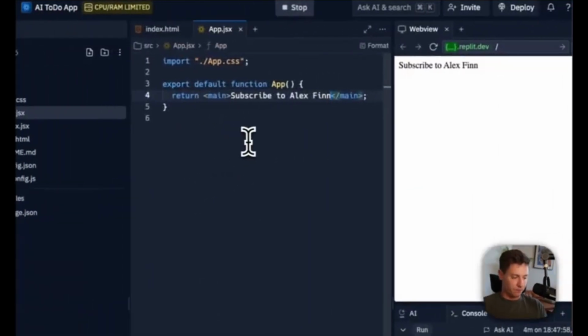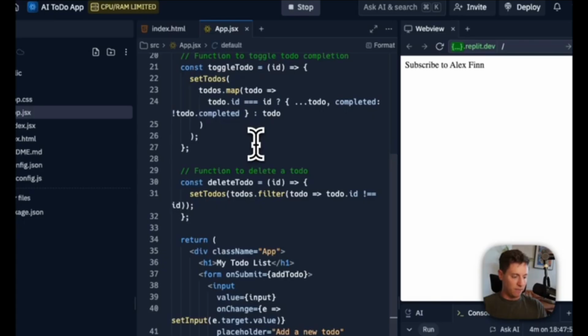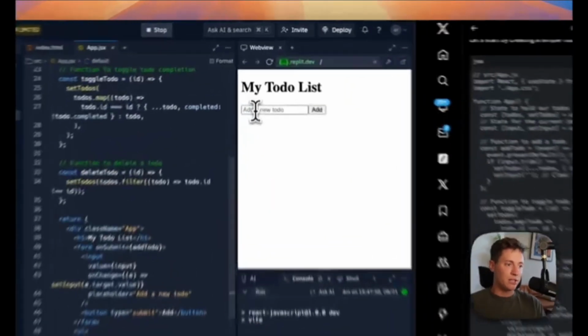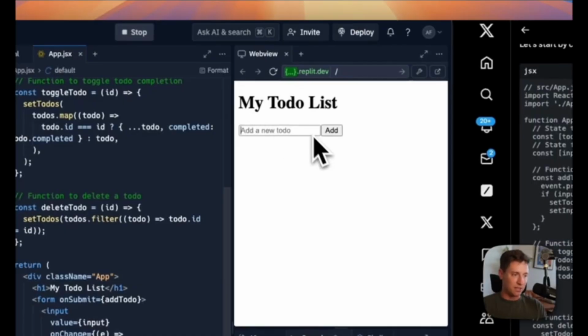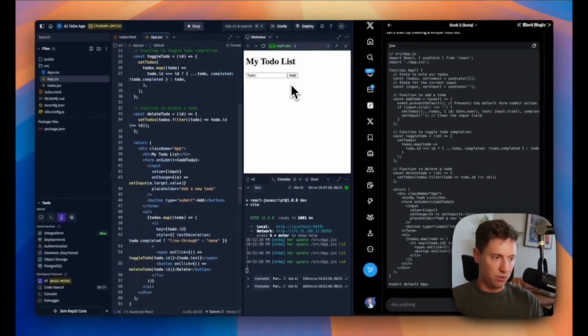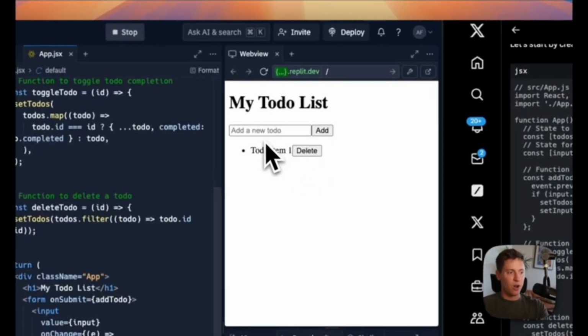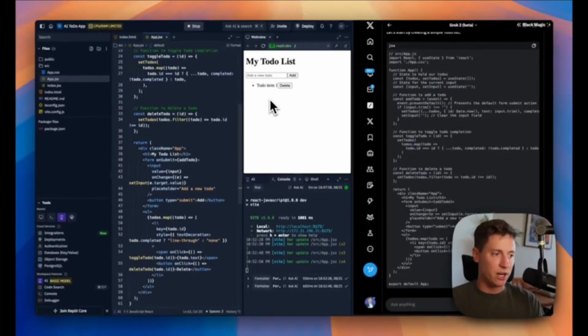So what I'm going to do is copy over this code and drop it in here so you can get a taste of what kind of basic app code Grok spits out. So this is the basic to-do list, and we can do to-do item 1 and add it. And what you can see is all the items you add to your to-do list go under here. So this isn't obviously good enough. This gives us an application, but we don't know how this works or what it's doing. Since we're beginner programmers, we really want to understand line by line what's going on here.